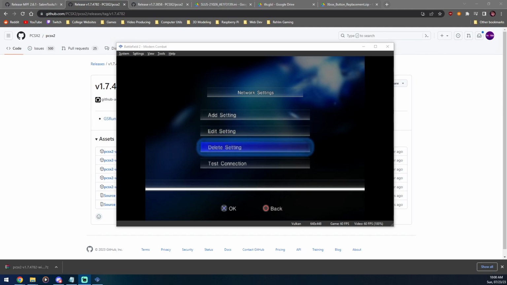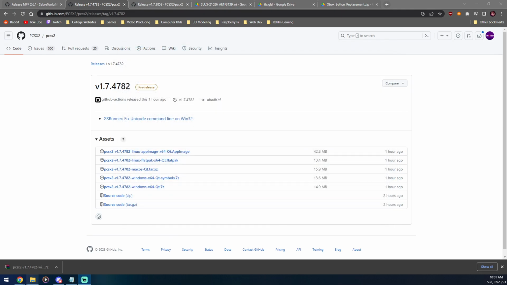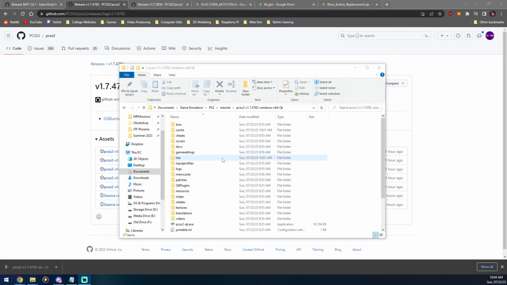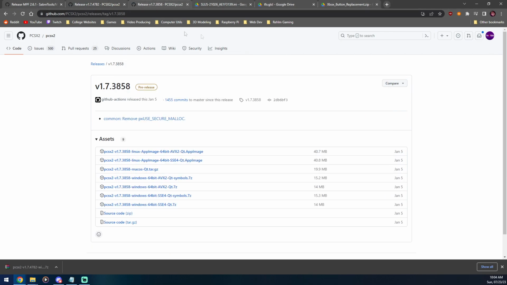All right. So pretty much at this point, the network configuration is saved, and we can close this emulator. And that's all we need the latest version of the emulator for, but we still need some of its files, so don't delete it quite yet. Now we're going to download the older version of the emulator. I'm going to leave a link for this as well.